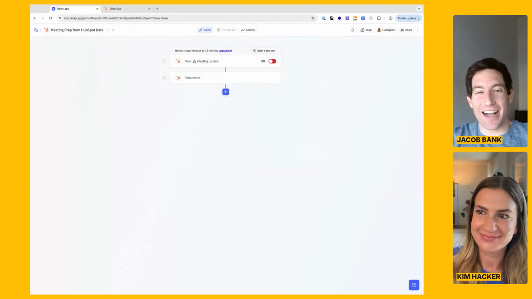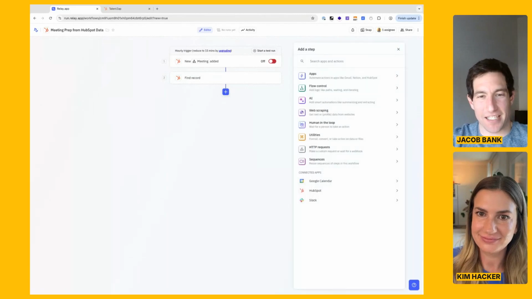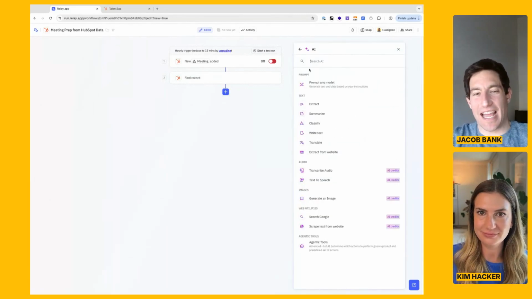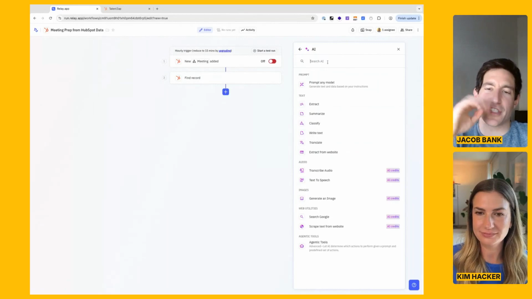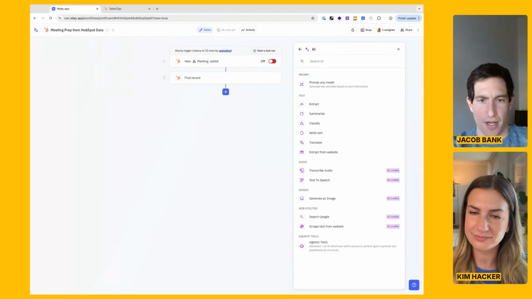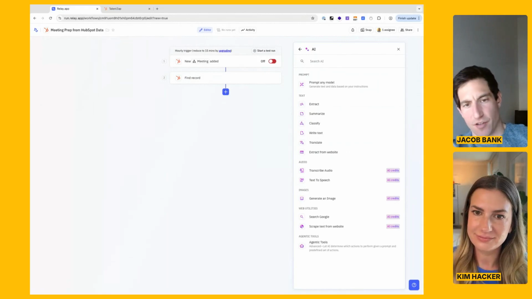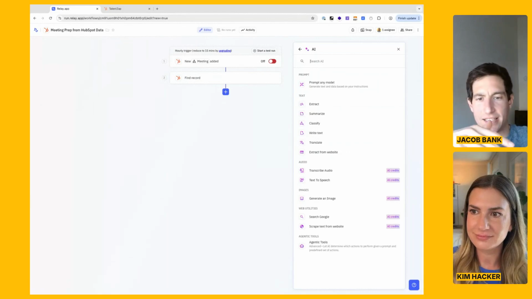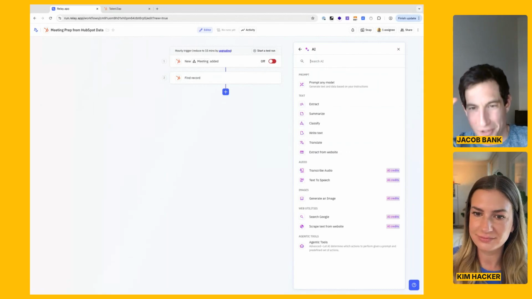If you press that plus button again, you'll get the step menu again from the right. This time we're going to pick the third one down, which is the AI step. Now you can just pause on this screen for a moment, because within your AI agent or your AI workflow, there's a bunch of different types of AI steps you may want to do. You may want to extract information from a PDF, summarize a long document, classify an email as spam or not spam, translate text from one language to another, or transcribe some audio. There's a bunch of stuff you can do.